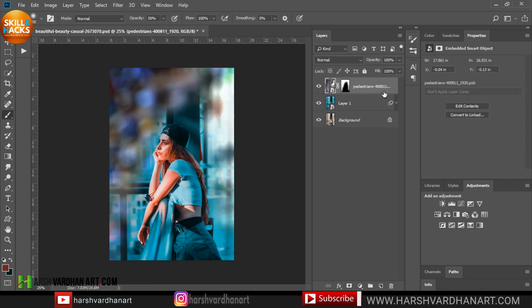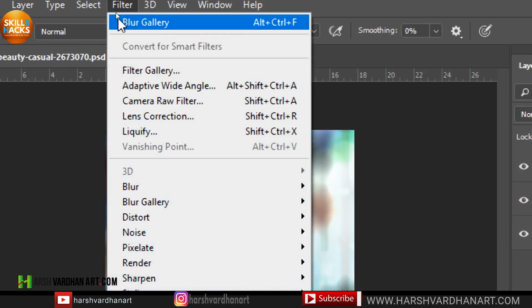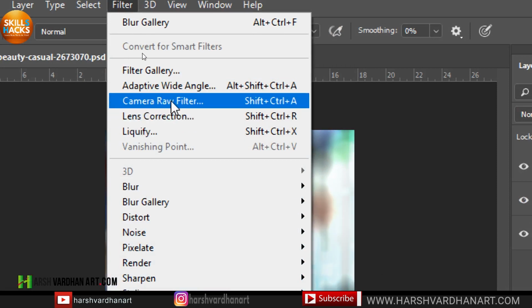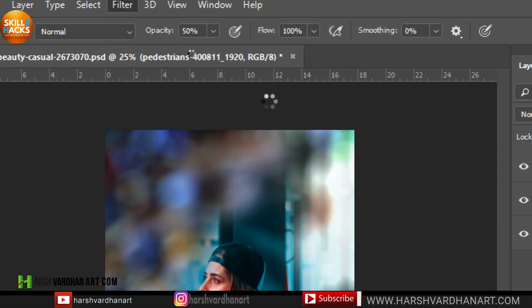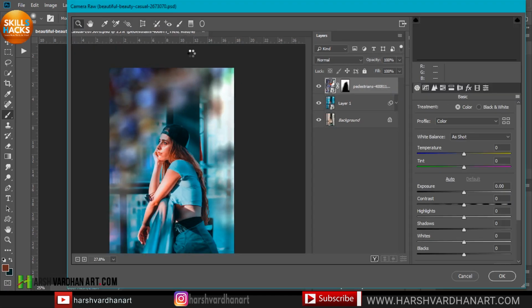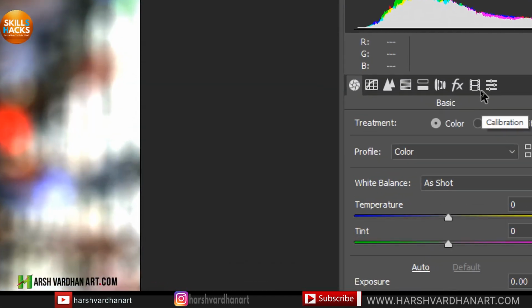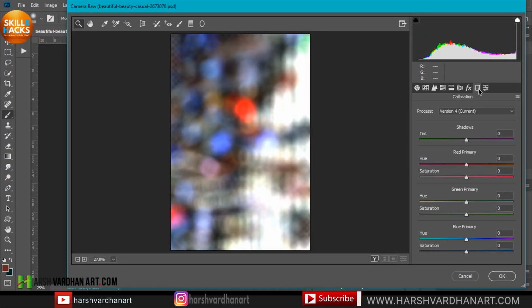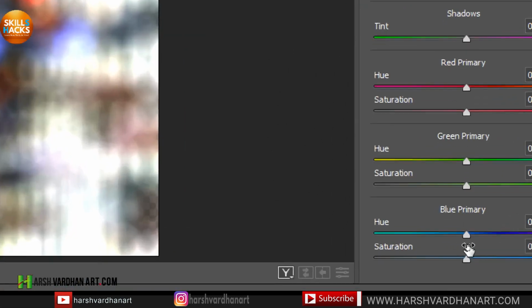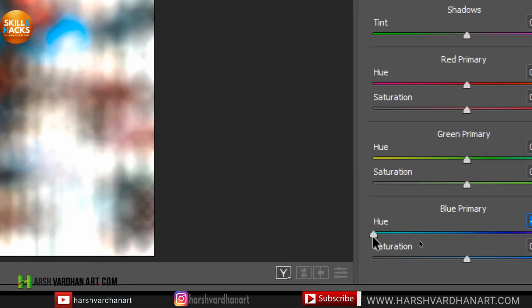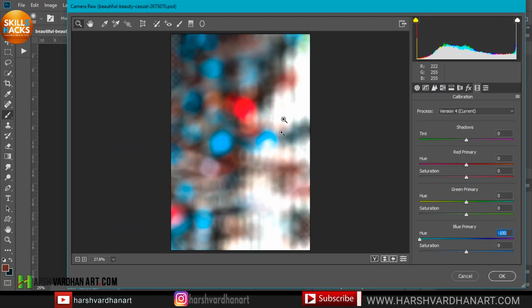And select the layer. Go to the filter and choose the Camera Raw filter. We are going to give it the same color as we did to the portrait image. So we'll come to the camera calibration option, go to the blue primary and drag this hue slider towards the cyan, and you will get this kind of result.